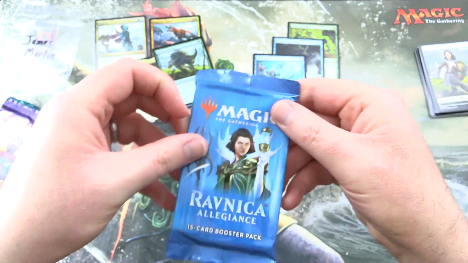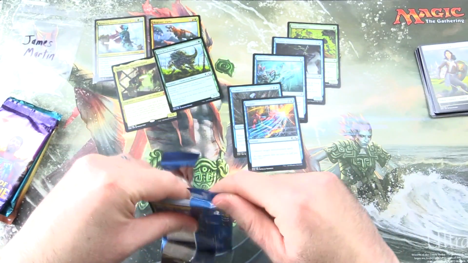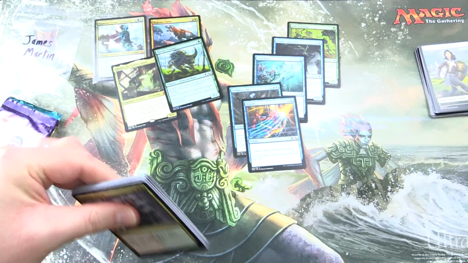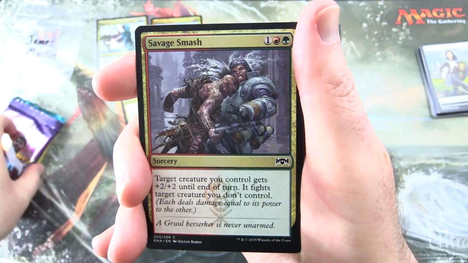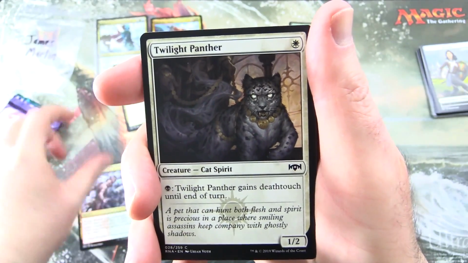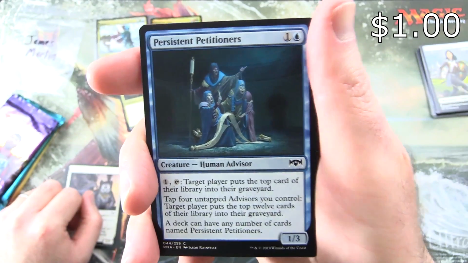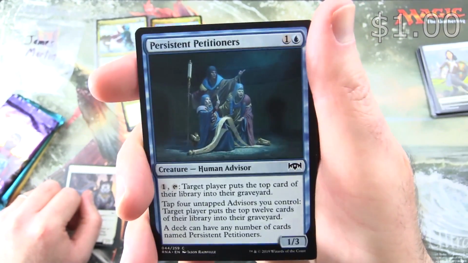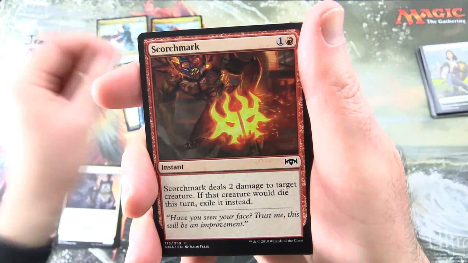Okay, on to Ravnica Allegiance. I believe there are a couple of Merfolk in this one as well, so if we don't find any, at least we got a chance for a Shockland. Okay, we have Savage Smash, Twilight Panther, Persistent Petitioners. I think this is still stubbornly sticking around $1 for the card. I'll chuck that in as well.